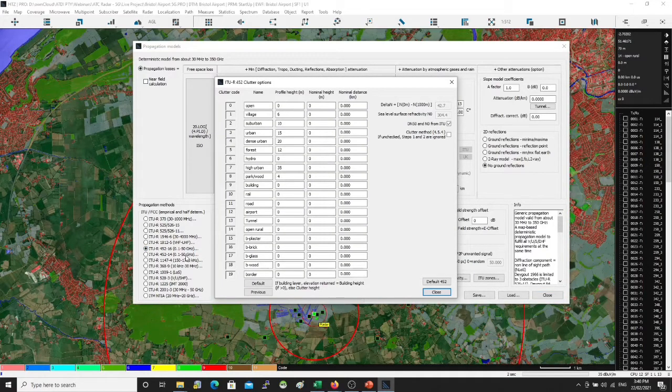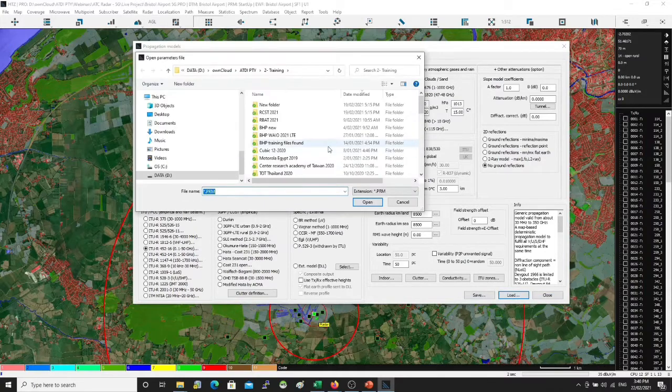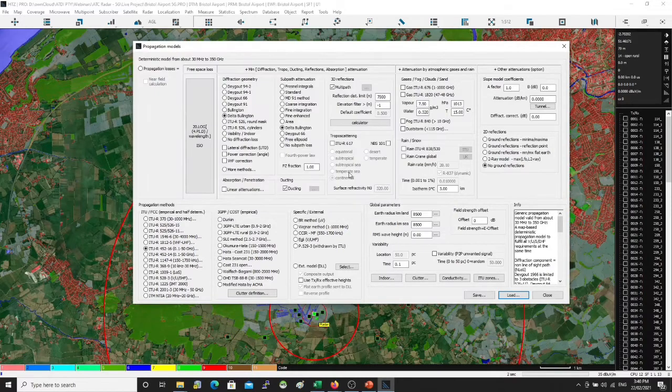We have 452-16 and we have -14. Now, I already have a setup for the ideal model you need for this kind of work. So I'm going to load it to make it easier, and then we talk about the settings again. So I'm going to import an existing PRM file. Here we go. So this is the model I'm going to use, ITU 452-16.